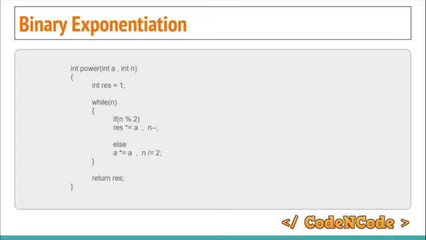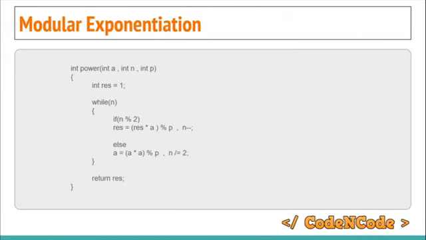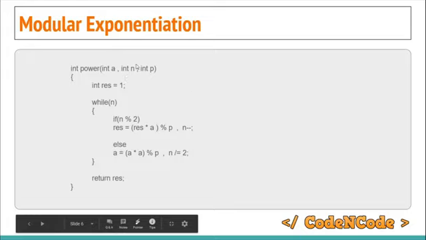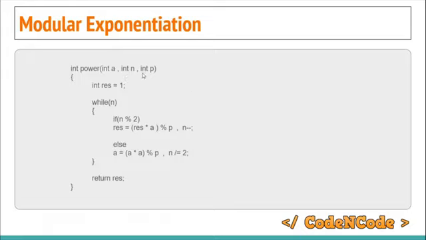So this is modular exponentiation. In some cases you have to calculate a raised to power n modulo some prime number p. So in that case you can simply change the code a bit. Since when n is odd, you have to multiply a with result, result is equal to result into a, and then take a modulo of it. Rest is the same. Since you have to square a, you can write a is equal to a into a mod p and divide n by 2. That's all you have to do, and finally return the result. So this is modular exponentiation, because you have to calculate a raised to power n modulo p.